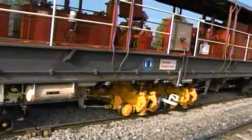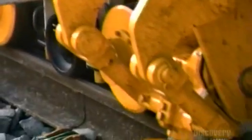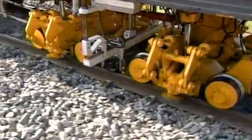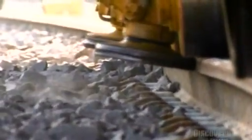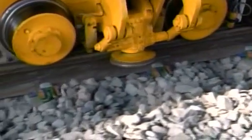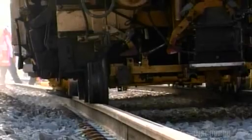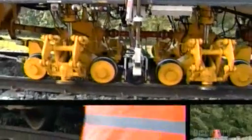And the DTS is coming along and it vibrates and puts down pressure on the track. It consolidates the ballast that the tamper has actually put under the sleepers. It doesn't actually move the track. All it's doing is it's got that vibration movement which moves the ballast, basically. If you're standing even 2 meters away from it, you feel the ballast. It's like a mini earthquake, basically.